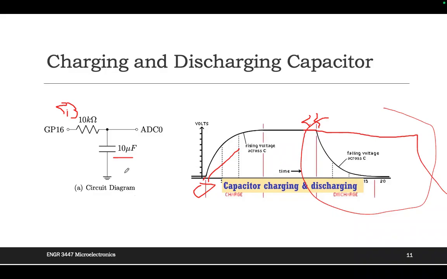Capacitor. Okay. That makes sense to you? So that graph is what ADC0 would see. This is just how the ADC works. You can see for the labs, you just print or save the data you read from the ADC. Actually the ADC is just a multimeter, because for lab 4 we used the ADC to create the multimeter. It's just a multimeter to measure the voltage here.